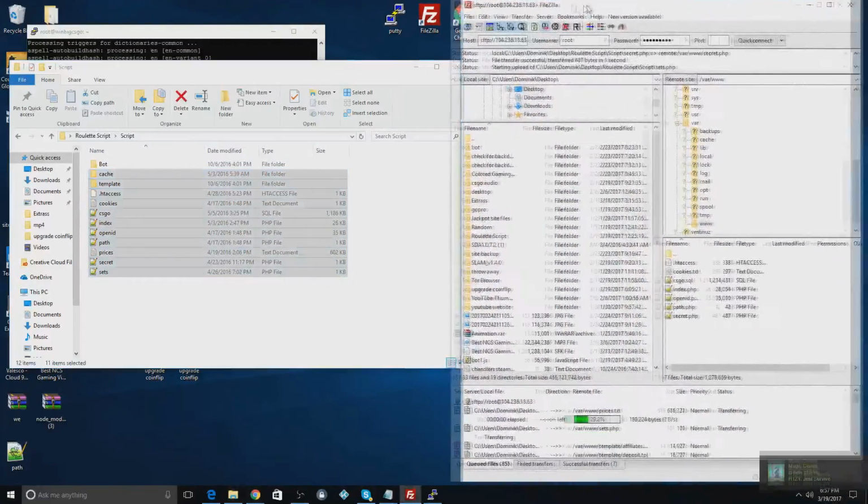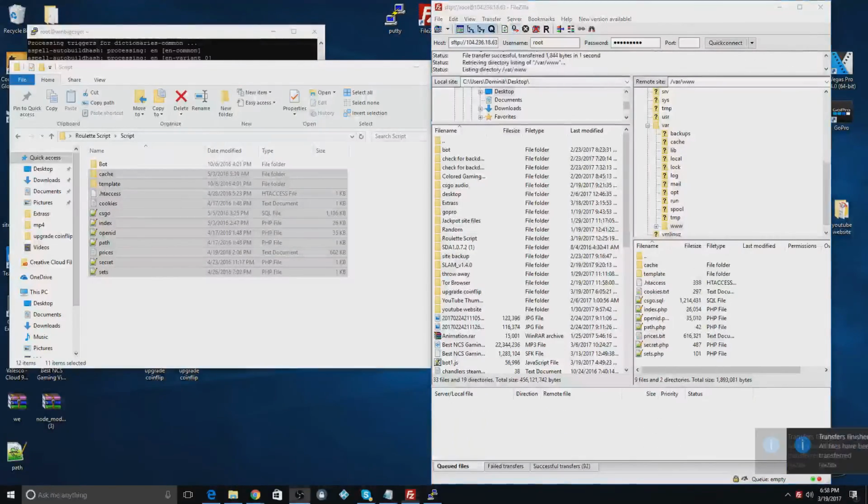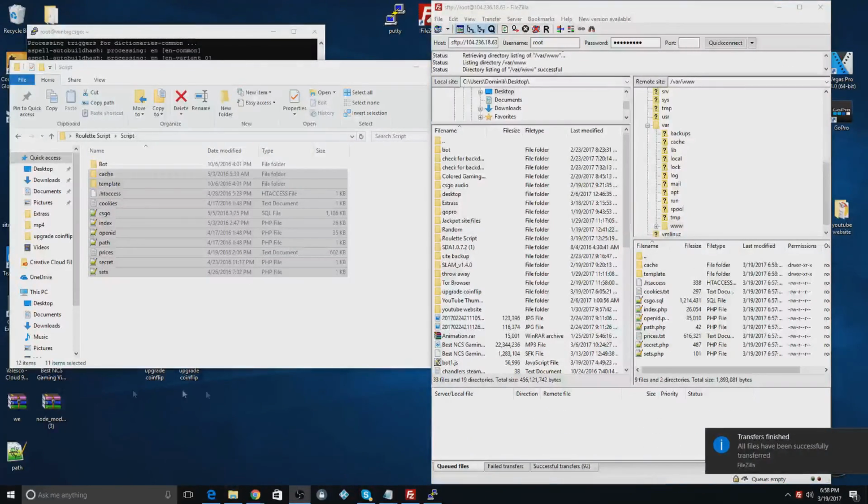It shouldn't take too long. The last file usually takes a little bit, but it shouldn't take too long. You see down here, there's only 40 files left. It uploads pretty quickly for my internet. That could vary for you depending on how good your internet is. And mine seems to be done.